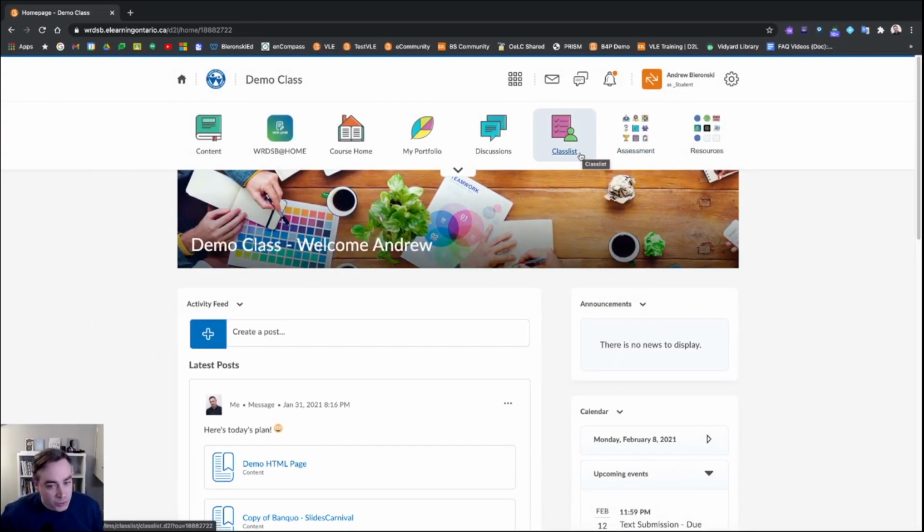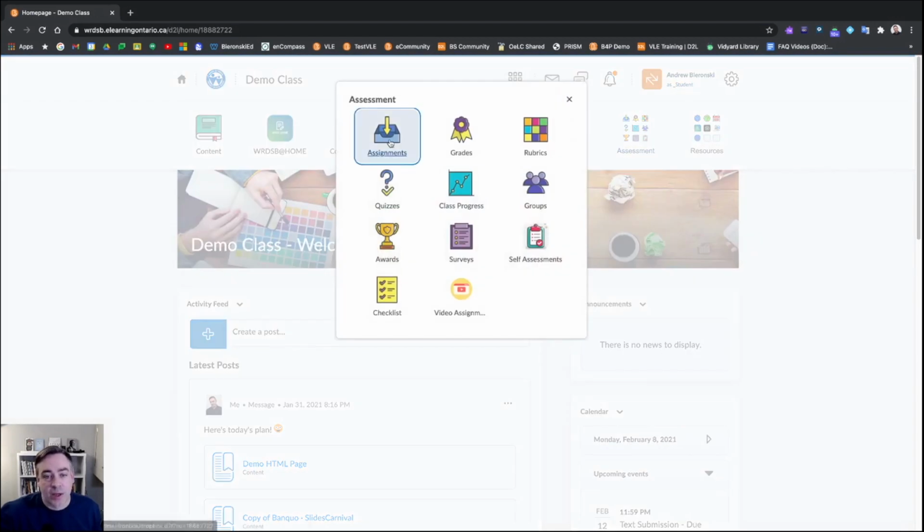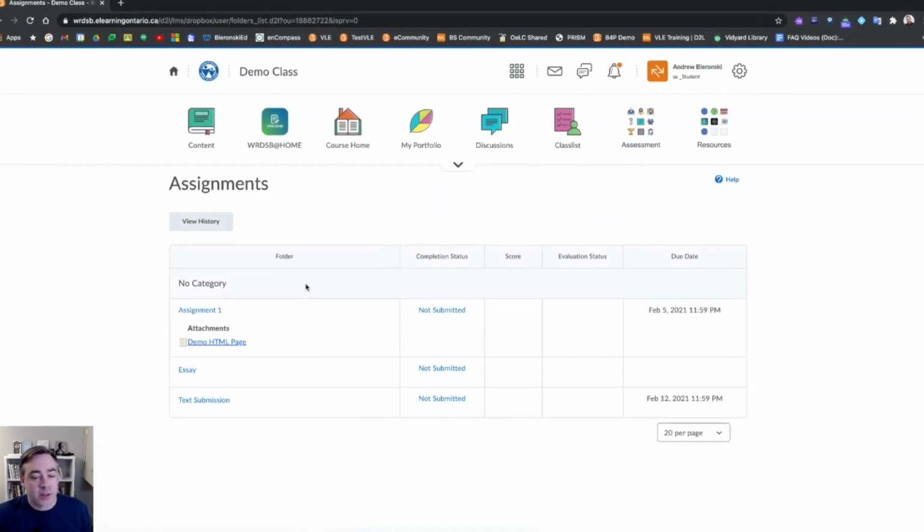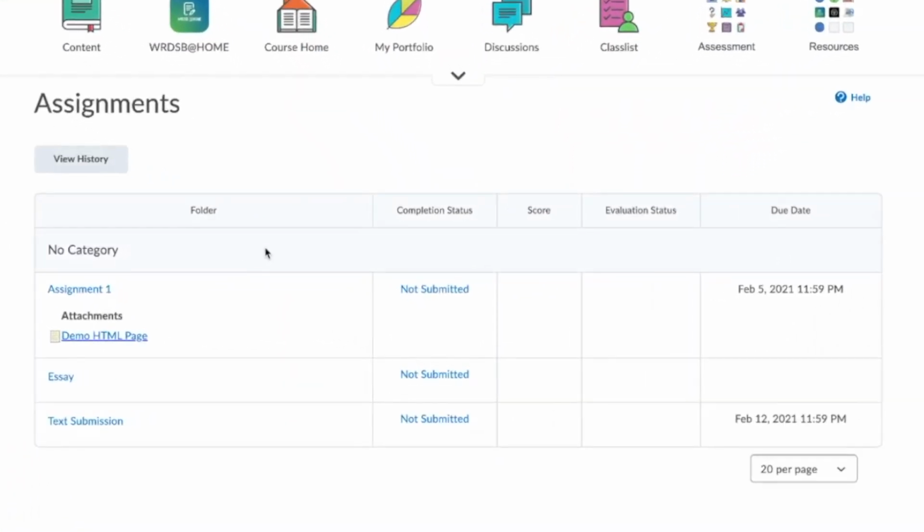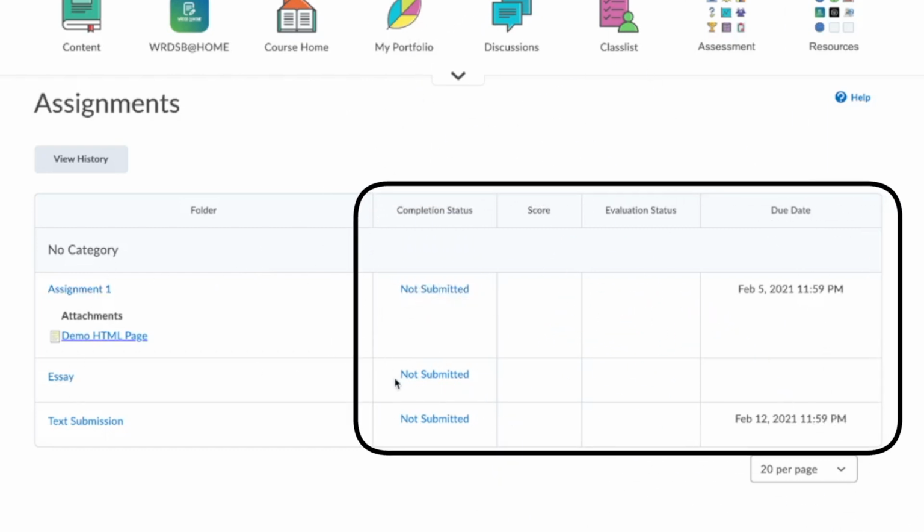You're not an actual student. You're not going to be able to submit anything here as a generic student, but it is a nice thing to know and have a look at. So it should look really, really similar for you as a teacher versus viewing as a student. If I click on assessment now and go to assignments, you'll see what it looks like from a student's perspective. So they can see these things here. It highlights to the student, have they submitted this or not?